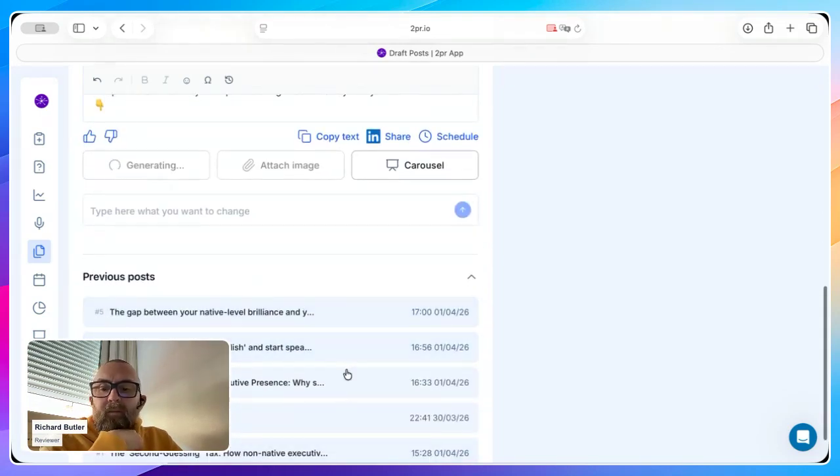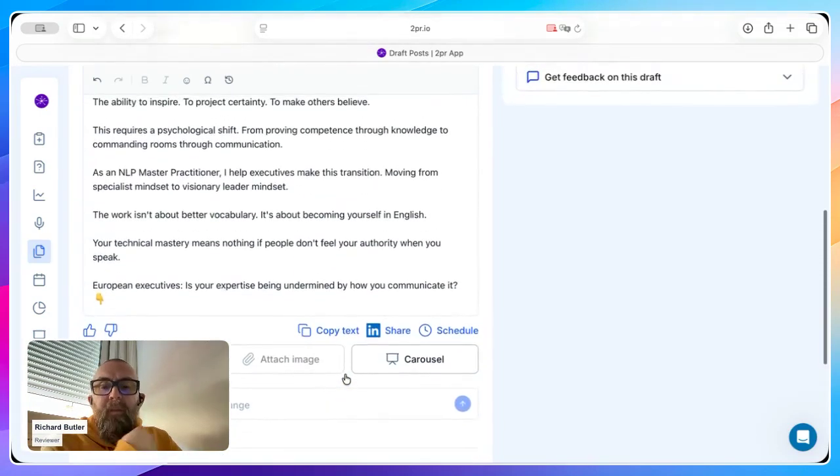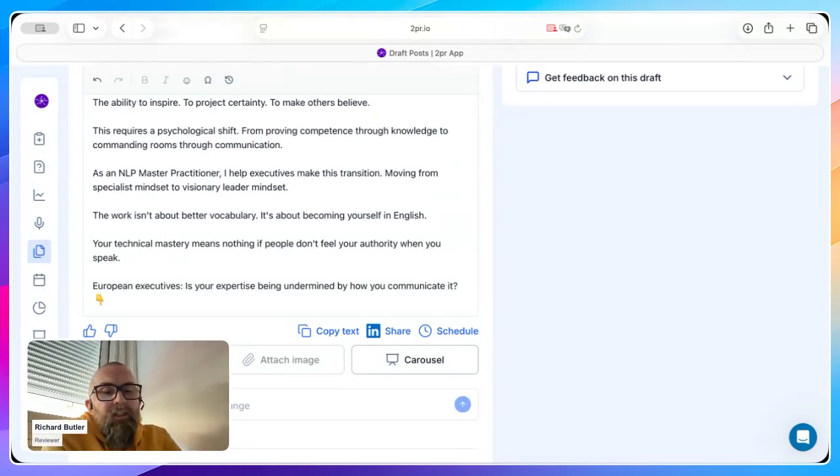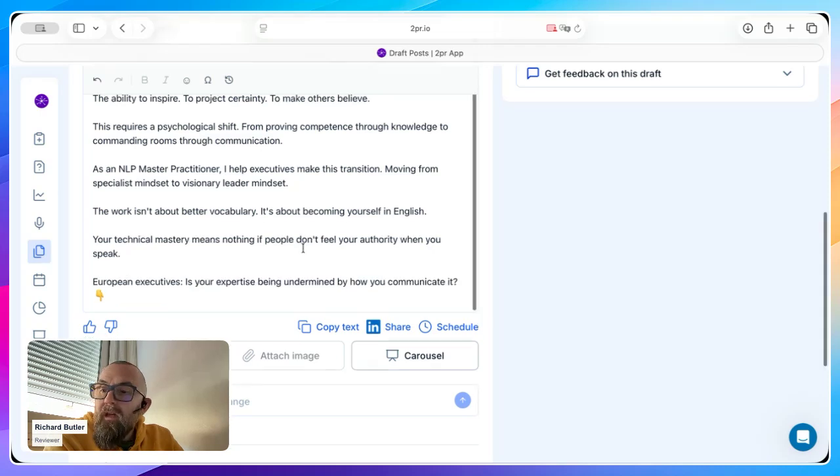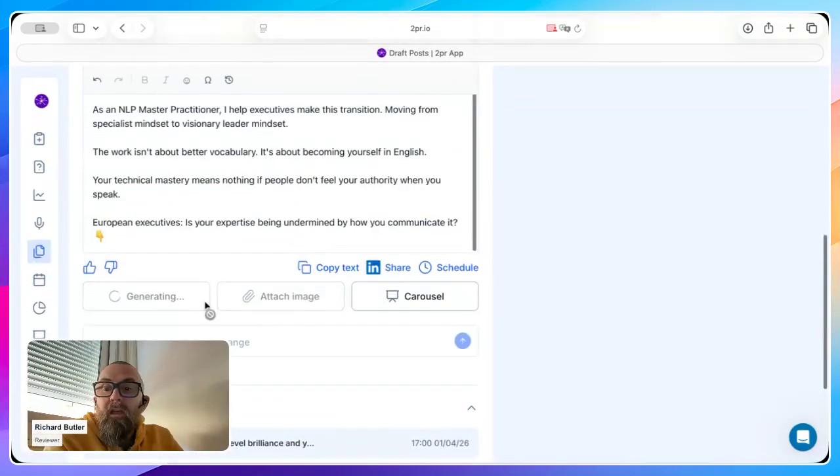Now, these are the previous posts that I've actually created. And one of the things that I did was I went in and connected my LinkedIn to my account here. What that allows me to do is to actually schedule the post. And I am going to schedule this post straight away, once I get the image. So I've already scheduled, and you'll see when I show you the calendar, you'll see all the posts that I have scheduled. So in a matter of maybe, I'd say 15 minutes, I scheduled all my posts for next week.